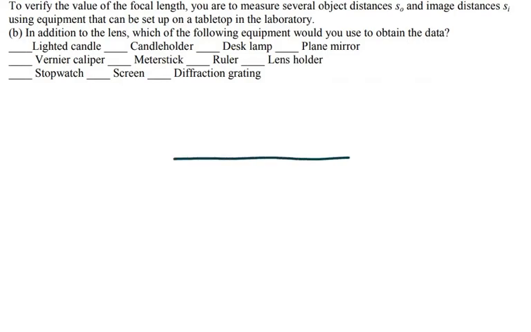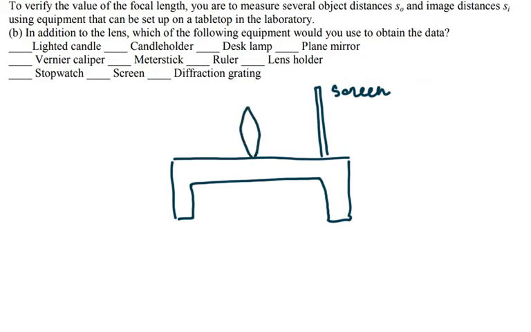So if you are in the lab and here is your table, what information you might need? You might need the screen again. So you need the screen, you need the lens, maybe the holder for the lens. We're going to look at the equipment that we have, we're given. And you need an object, a pencil or a candle. So the choices we have is the candle. So we could use the candle, the candle holder. We could use the candle holder.